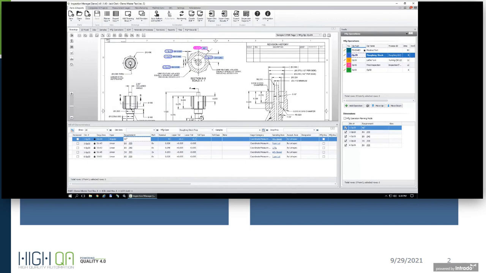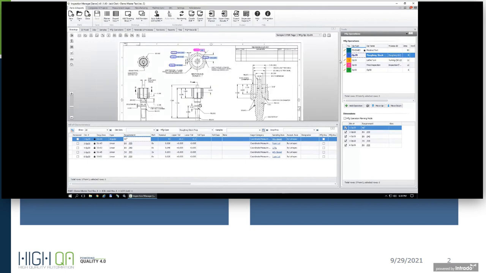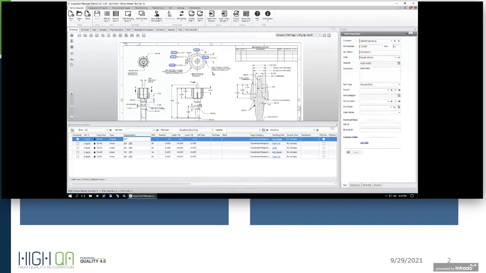But see, I'm able to easily build a unique and contextualized balloon drawing and list of inspection requirements for a specific operation. And when I do this and I set this part up, I'm setting the groundwork for the PFlows, the FMEAs, the control plans, and so on, all the reporting that I'm going to do throughout the project. Okay. So I'm defining my operations graphically and intuitively from the drawing. Okay. So all of that capability is in here.